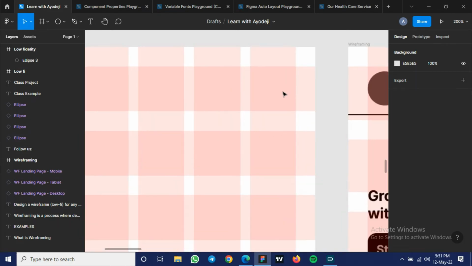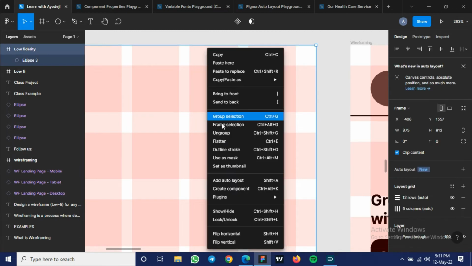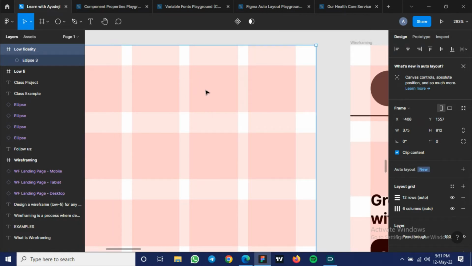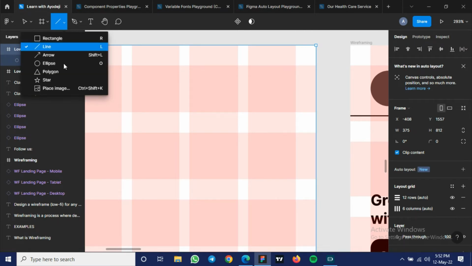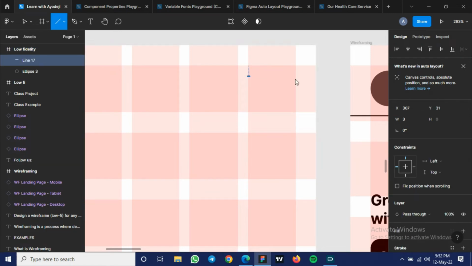You can actually use plugins, because that's something in Figma. Plugins are very useful. You can use plugins, use Iconify, but we're not using that for now. Click on lines. Use L to create a line. Come down to the side and you can see line arrow. So we want lines. Then hold shift to draw a straight line. Shift and drag, and we have a straight line in that fashion.